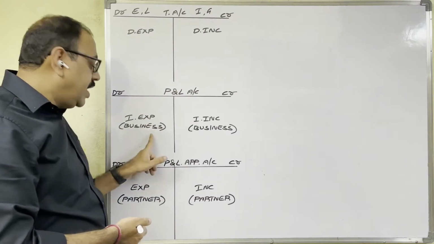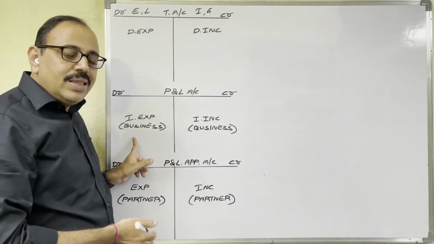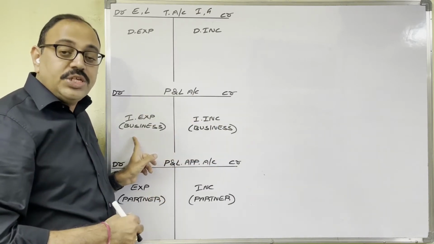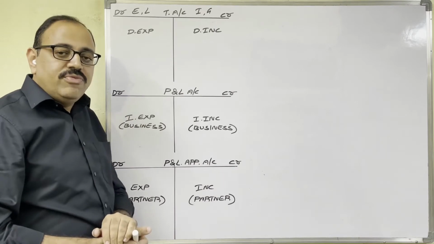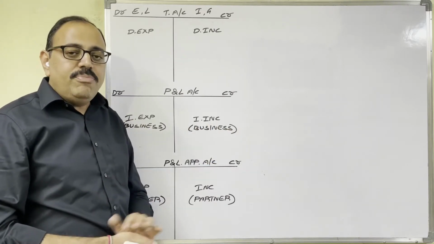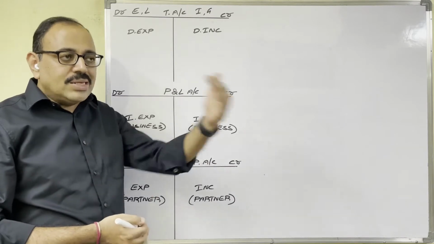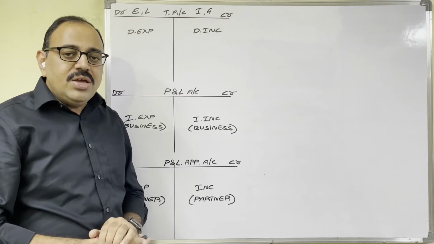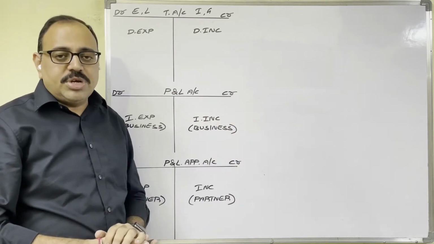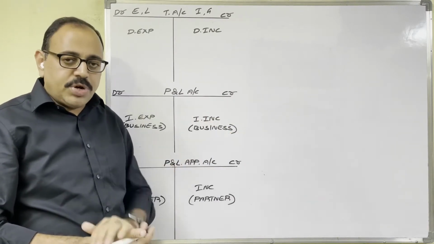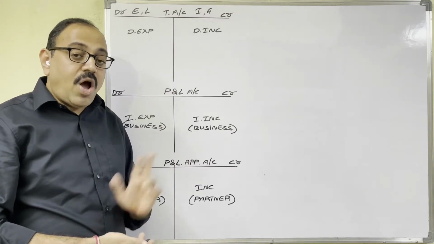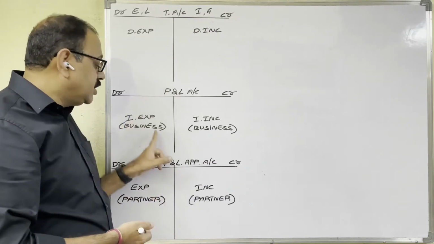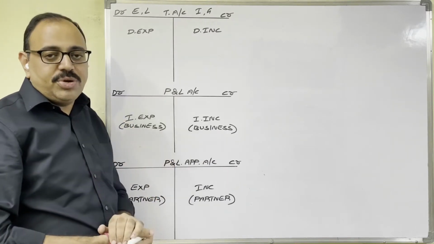Come to P&L account. On the debit side we have to show indirect expenditure now. Means what? The expenditure which is incurred by the firm after manufacturing of the goods is known as indirect expenditure. For example, carriage on sale. The firm manufactured a product. So to the customer's house, the firm is going to deliver this product. The firm is giving a free home delivery facility to the customer. So the firm is paying this transportation expenditure. And this is spent after manufacturing of the product now. So carriage on sale is an indirect expenditure. In P&L account we have to show it on the debit side.